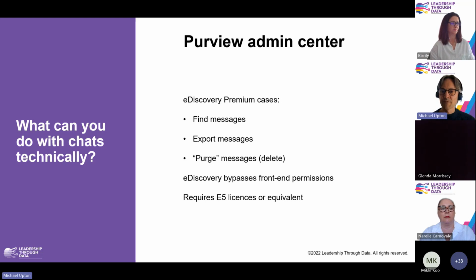But you can also, if you've got Premium, so again, this is the most expensive licensing, actually purge messages. So you could use this to selectively identify stuff that worried you and delete it. So there's a bunch of options here.